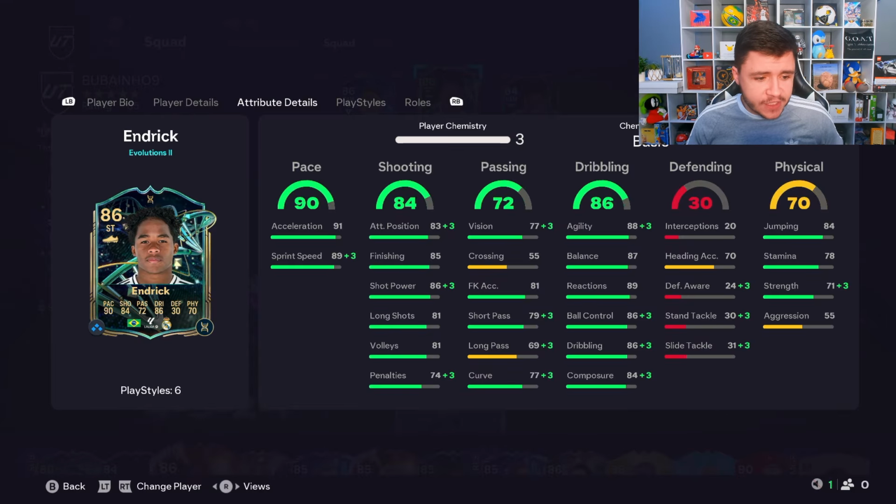Now, the one thing that's going to work so well with the card, and it also worked very well with previous evolutions, is his dribbling, boys. I mean, he does have a very small build in game, so he does kind of fit this year's meta. With the way that the card is set up, he does already have really good pace. So if you do want to maybe give him a chem style to improve on the shooting and passing a little bit more, that would be a really good idea.